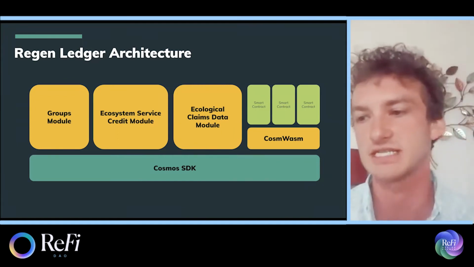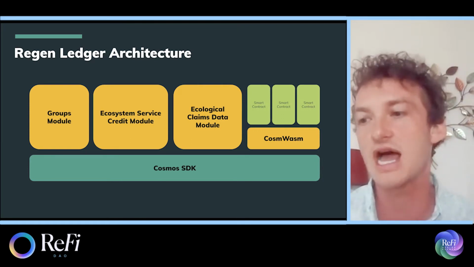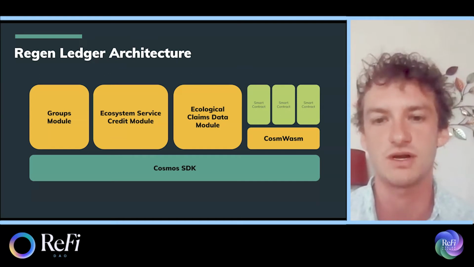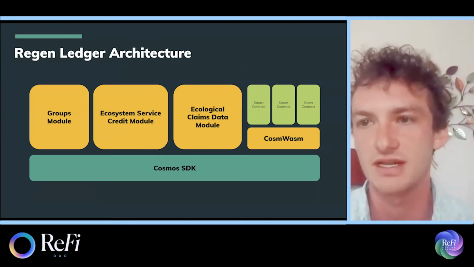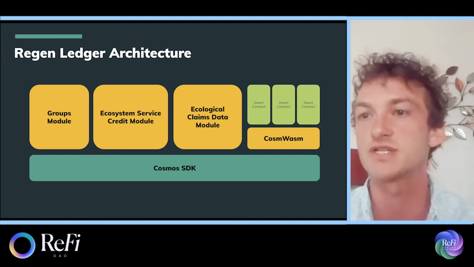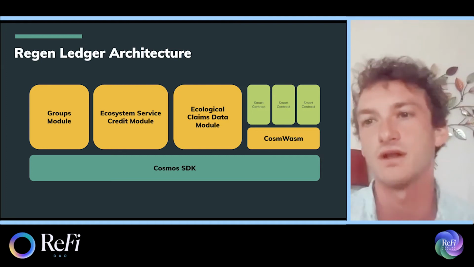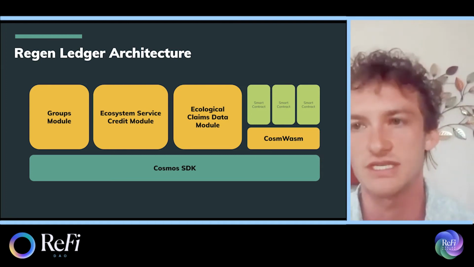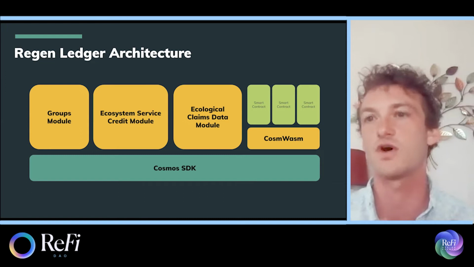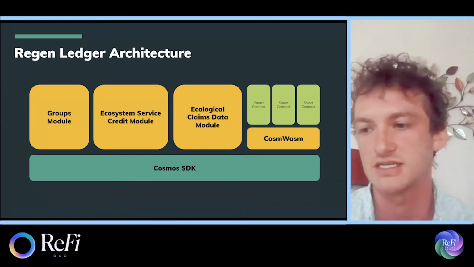It's built on the Cosmos SDK, and it is an application-specific blockchain designed to track all information on claims related to ecological state. This could be the data that's used in the MRV process, but it's also the actors involved. So who's making claims about what? How are communities governing the standards by which we're developing methodologies or projects or paying for regenerative practices?